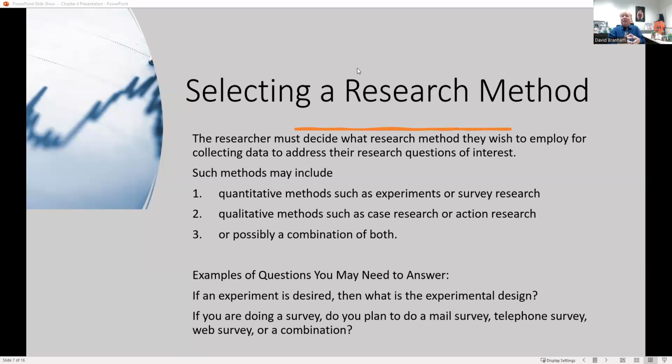If you're doing a survey, are you going to have a mail survey? Are you going to have a telephone survey or a web survey? Now, when I started in research, telephone surveys were the way to go. Now it's web surveys. Web surveys at first had major biases in them, but the research that is done now has created web surveys where there's less bias. We can actually infer from our sample to the population because we have taken painstaking steps to make sure that our samples look like the population.